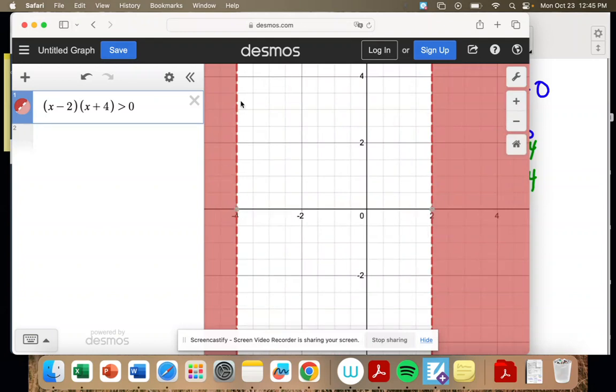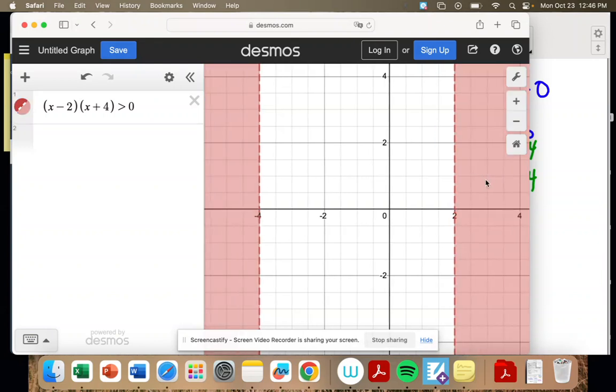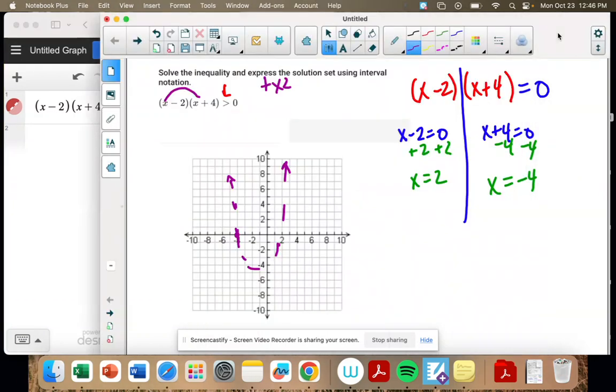And because it's an inequality as a dashed line, there's shading. So the shading means all of the possible solutions are in that area. But we're not going to shade. I just want you to notice the graph because it helps us determine our intervals.